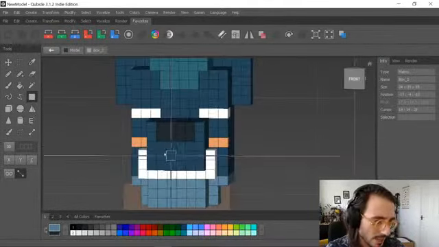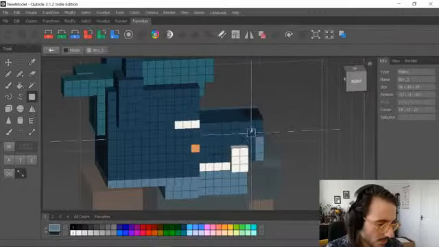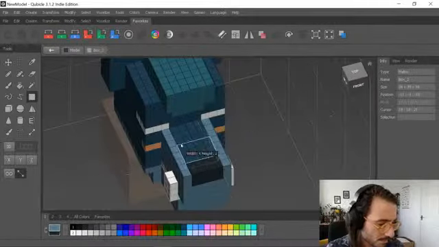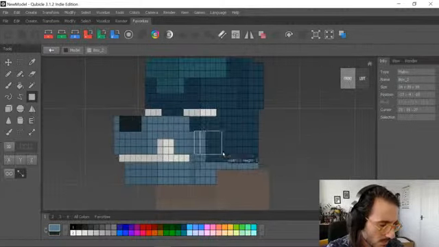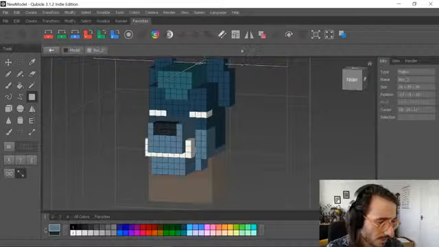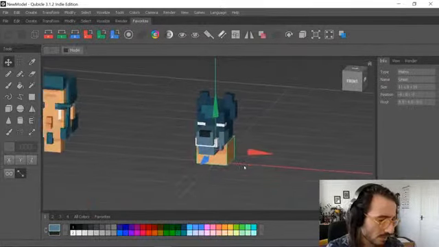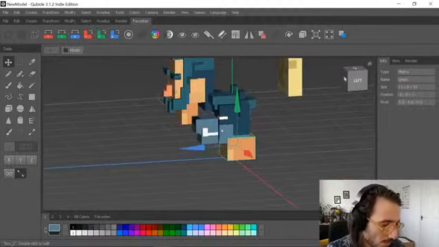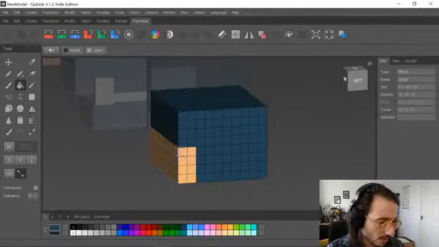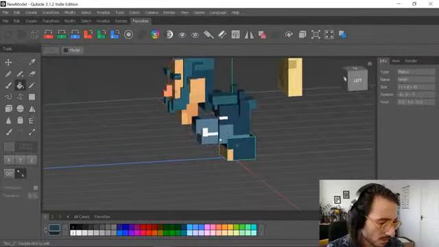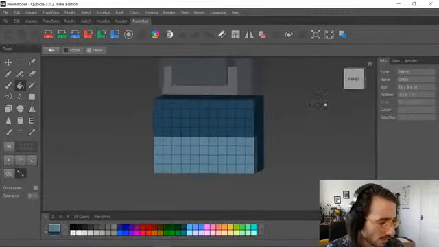And then we're going to have highlights on the face, like so. Perfect. And we're going to mirror this. Save ourselves some time. Perfect. Okay, good. So this is a good start. We're almost there. I'm going to do the darker blue again. I'm going to stick like this. I'm going to make that there.